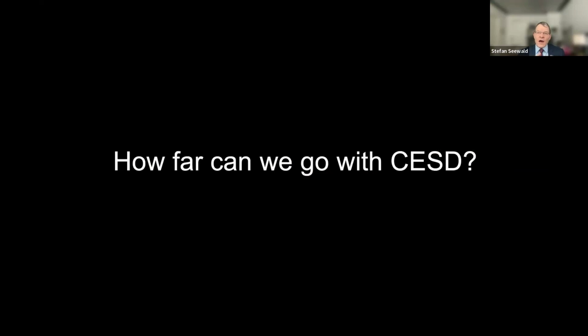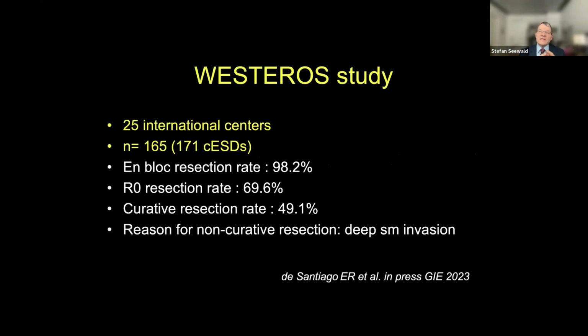Okay, the question is now, how far can we go with this circumferential ESD? Because sometimes we have cases not only 2 or 3 centimeters, we have cases with 10 or 12 centimeters. And there are not so much data. There is a first study from Europe. We were also part of this study where we collected these specific cases in 25 international centers. And there were 165 patients. And as you can see here, the en bloc resection rate was very high, almost 100%. We also could achieve an R0 resection in about 70% of the cases.